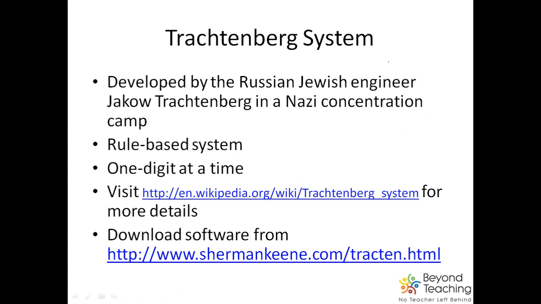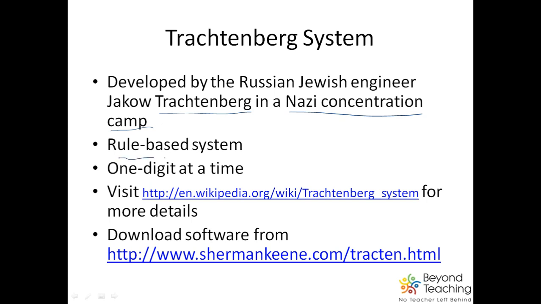Let's move on to another fantastic system. This is called the Trachtenberg system. This was developed by a Russian Jewish engineer, Trachtenberg. He was in a Nazi concentration camp, and just to keep himself occupied so that he doesn't fall prey to all the things that Hitler's team might have done to him, he tried to focus on the math part of it, and he developed a rule-based system.